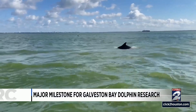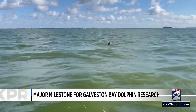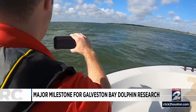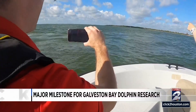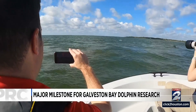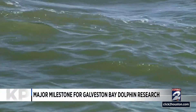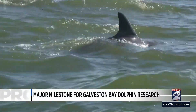Our Zach Lajway brings us aboard a boat where the research is being done. If you've ever seen a dolphin or a pod of dolphins, you know the good it does for our mind and soul. For us in Houston, we are fortunate to share Galveston Bay with these highly intelligent, remarkable creatures. A lot of these dolphins are residents here, which means they'll spend their entire lives right here in Galveston Bay.